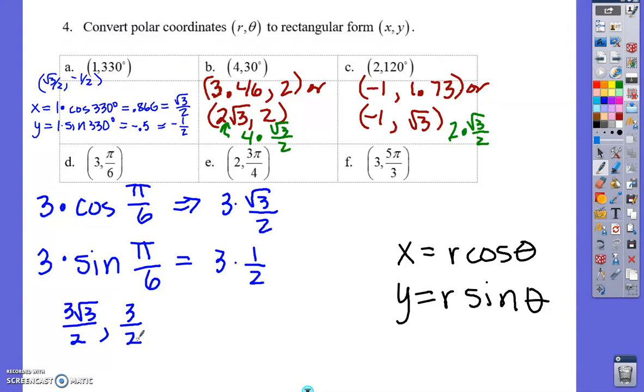That will give me my answer in rectangular form. In decimal form, this would be of course 1.5. That one I can do without grabbing my calculator. The other one I have no idea what it is, but I'm going to grab the calculator. Cosine of π/6—make sure to put π/6 in parentheses—and I get 2.598. Just to make sure that's the same as the answer I got without the calculator, I'm going to do 3 times the square root of 3 divided by 2, which gives me the exact same answer. So I am right.